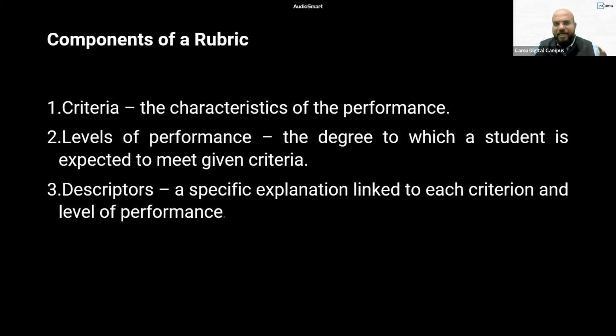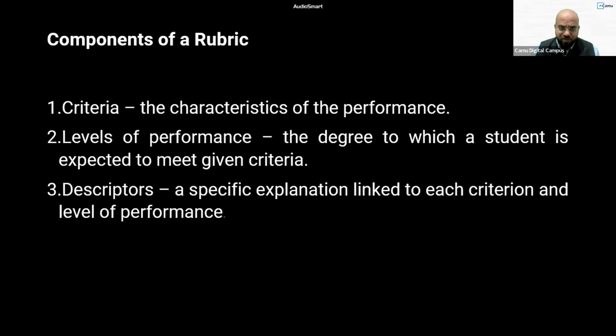Typically a rubric will have 3 major components. Obviously, the criteria on which I am actually going to assess your performance. And then there are multiple levels to this performance, and every criteria and sub criteria will obviously be defined with a descriptor that will tell you what is the range on which I'm going to evaluate you, right?